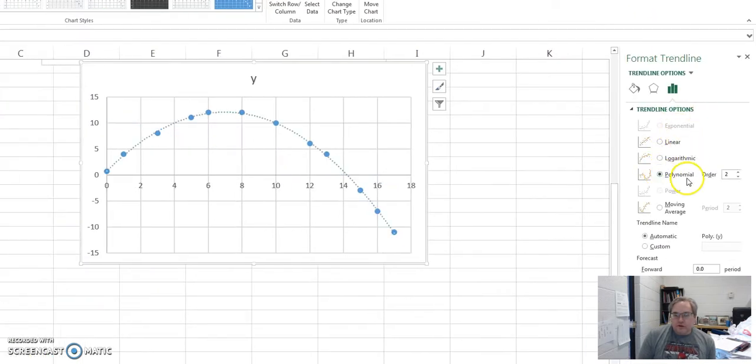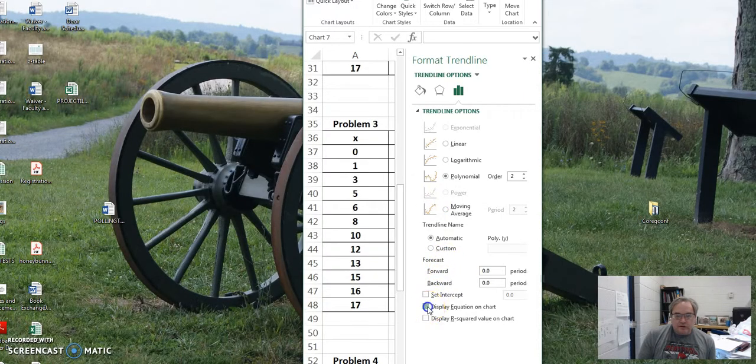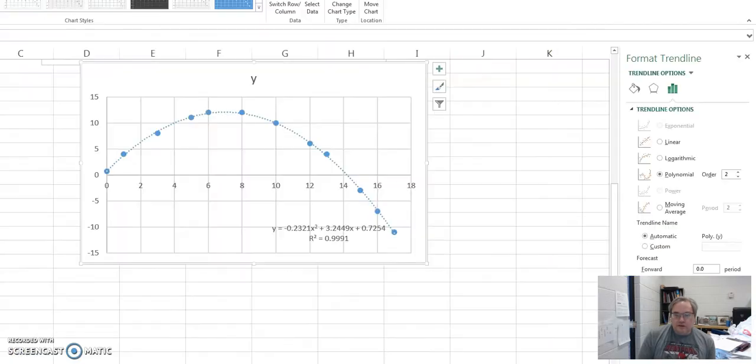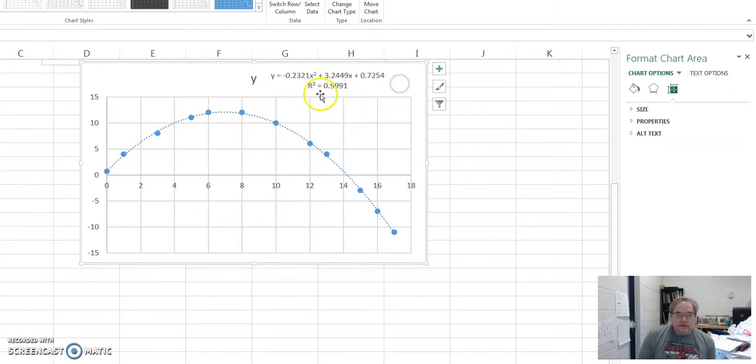Definitely polynomial. I'm going to click on display equation, display R squared again, expand my screen, and you see that's very well fit. I mean 0.9991. So definitely polynomial, in this case second degree, quadratic.